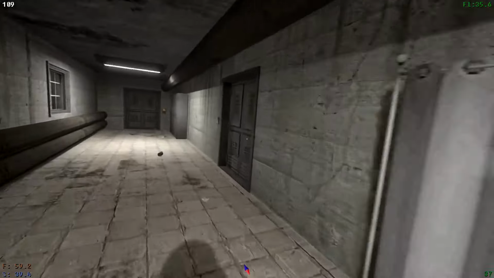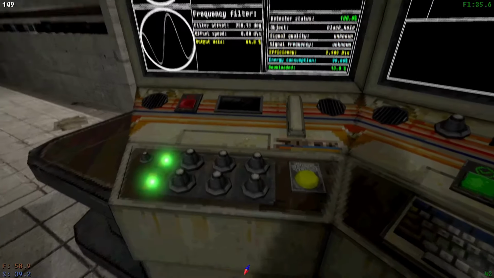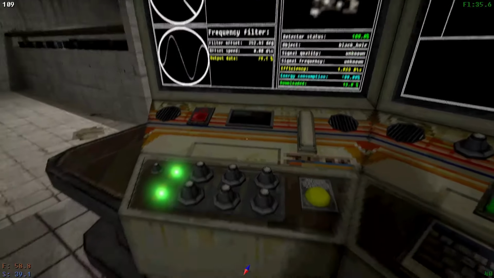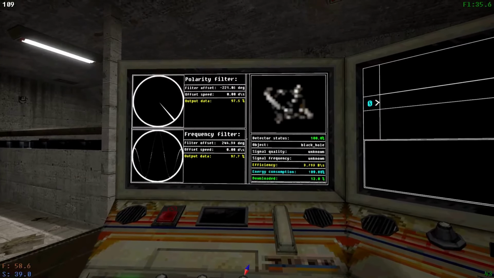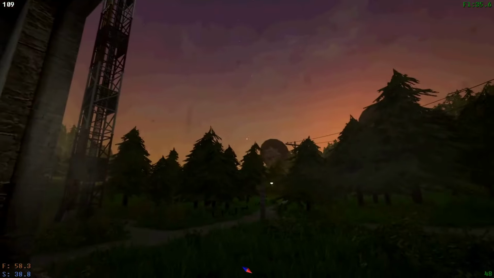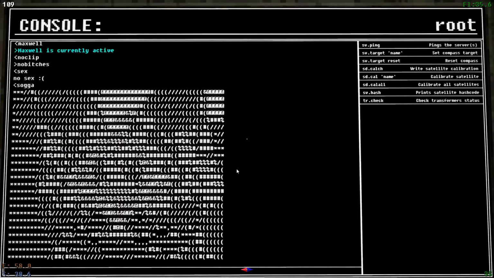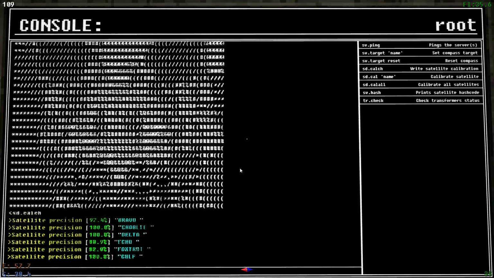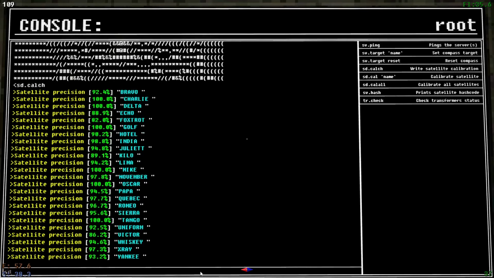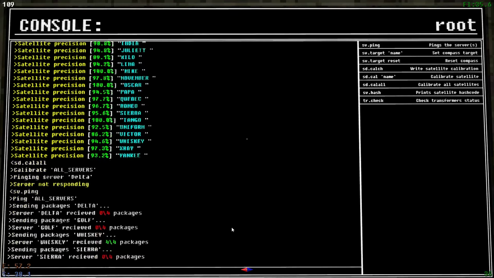Jesus. What do we got? Oh, we got this again. I wasn't able to fully process it last time. Okay. Is there a storm outside? Is that why this is acting funky? No, there's no rain. No thunder. Let's check the satellites. Let's see. SD.couch. SD.calall. Delta's not responding. Great. SV.ping. All right.